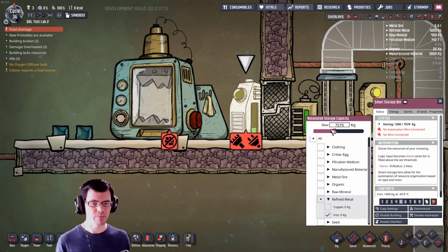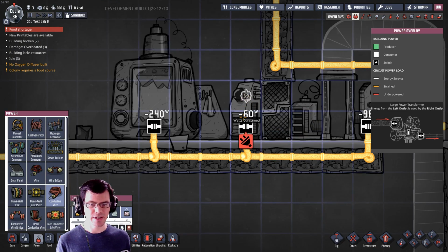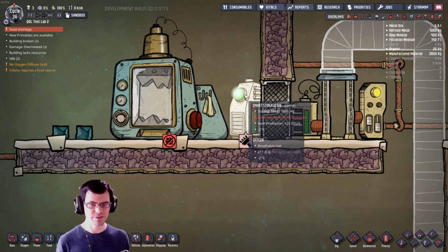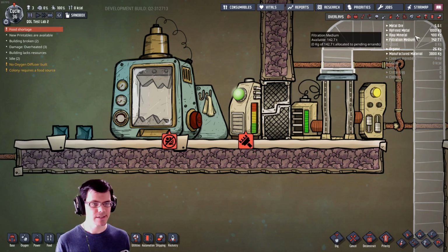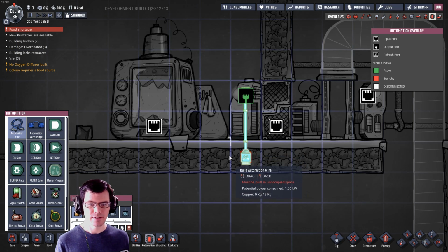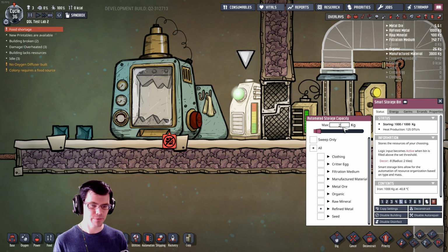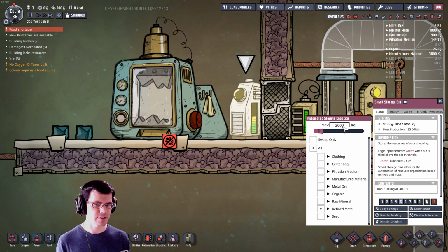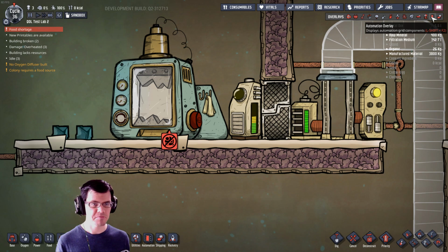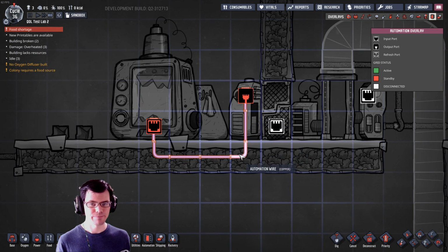This has a slider. We can bring this down to set the limit. So in this case, if we only want to have 1,000 kilograms of iron in here, then this would be full. If I plug this into our power circuit, you can now see that it has a little light. And what that light is telling us is the state of the storage bin. So you can see at this point, it's green, and that's because it's full. Now let's say we wanted to store, let's say 2,000 kilograms of refined iron, which is a good number to go with. You can now see it's now red.